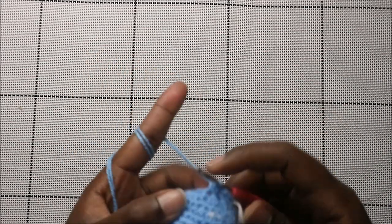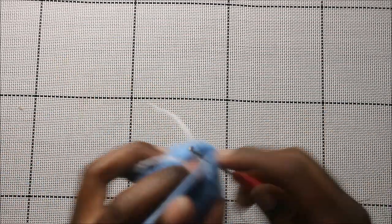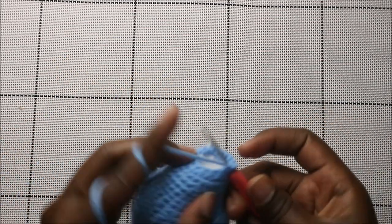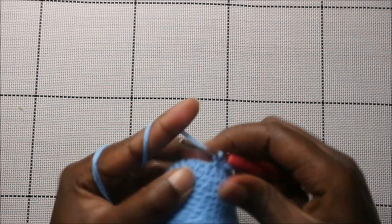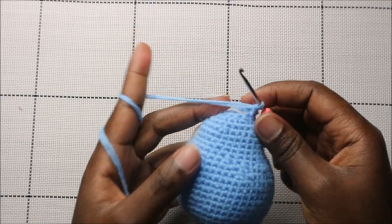Okay, increase in the next stitch too. Okay, increase. Okay, so you're going to keep increasing all the way round.